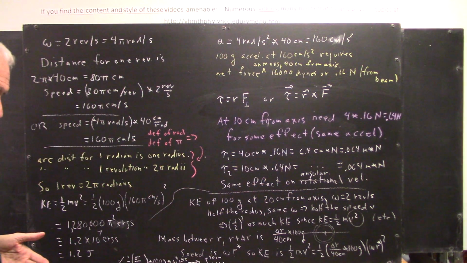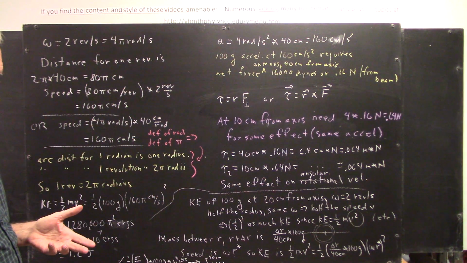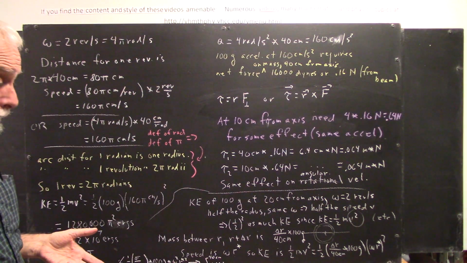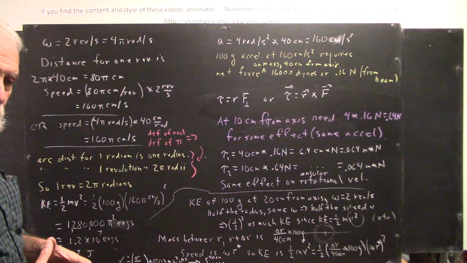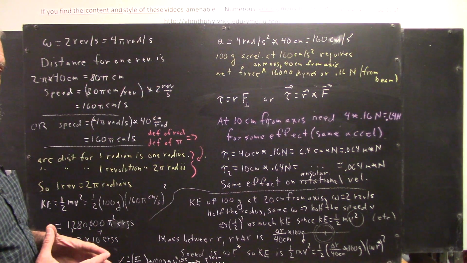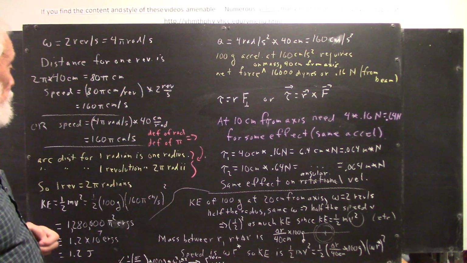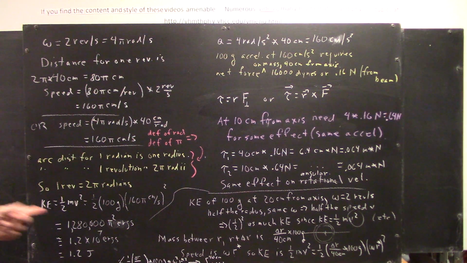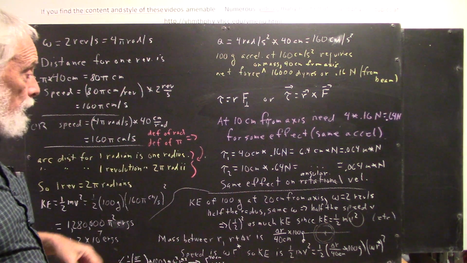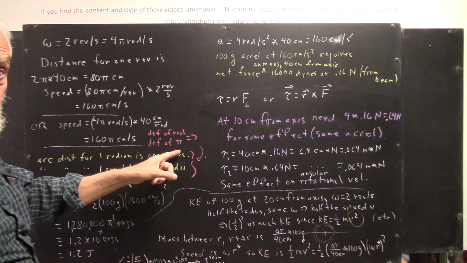Well, there are 2 ways to do this, and we really need to understand this not by quoting a formula, not even circumference equals 2 pi r. We want to really try to understand this in terms of 2 simple things. One is the definition of the radian, and the other is the definition of pi.